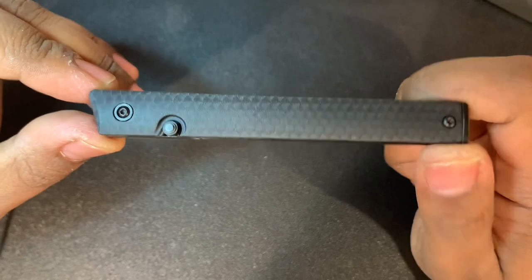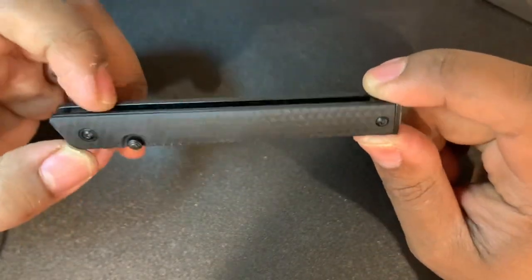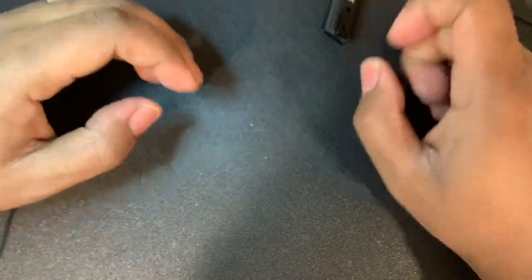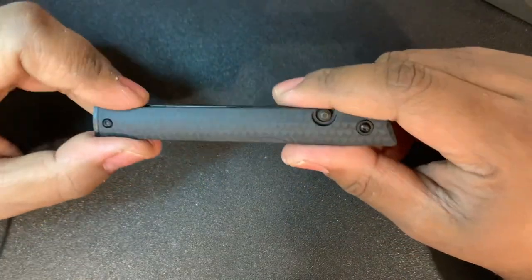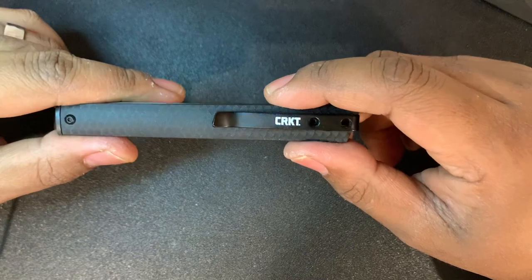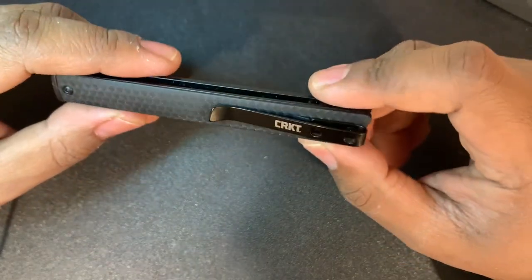This is such a beautiful, cool little gadget. It looks good. I don't really know what it is when it's closed. It's very inconspicuous, and I love that. Excuse me. Wow, thank goodness it wasn't open. I love that about it. But then I turn it over and it's like, what is CRKT? It's tacky. This is very tacky. I'm just going to put it out there.